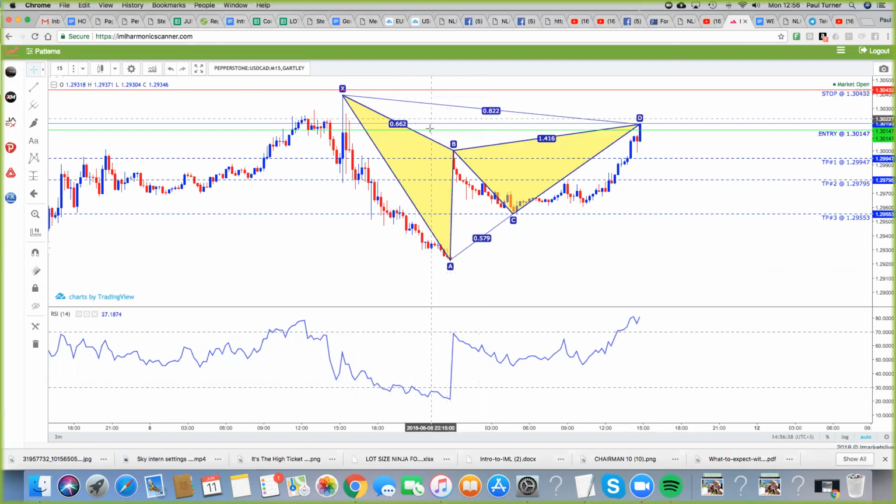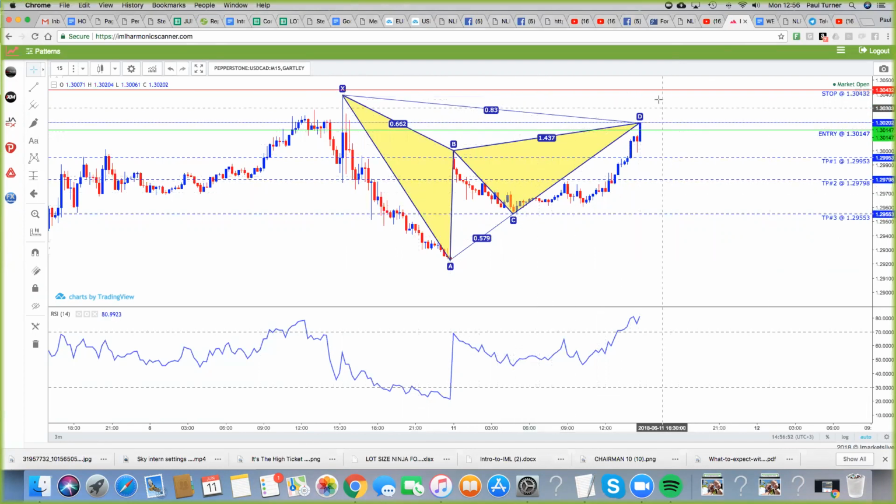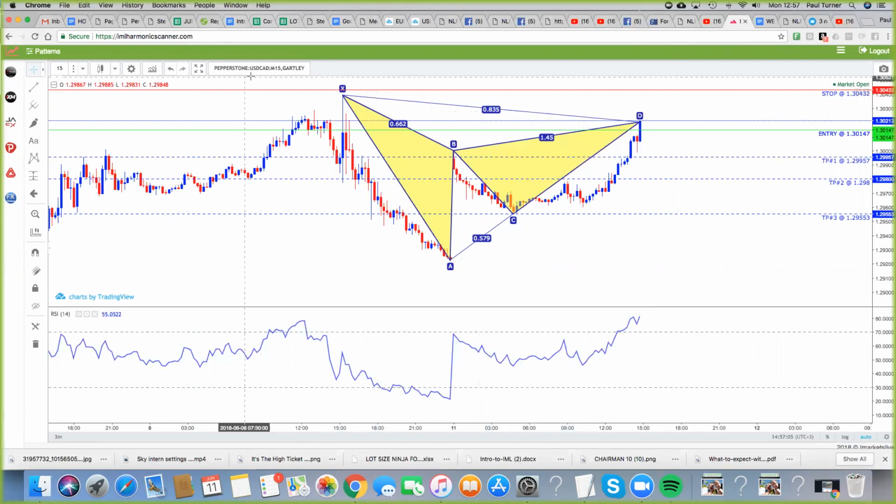So let's do this. First of all, these patterns win about 89% of the time based on a 15% move from this point to this point. You don't really need to know that, because all we do with this is go for a small number of pips. Pips is how we measure profit and loss. This is the US dollar versus the Canadian dollar, and this looks interesting.